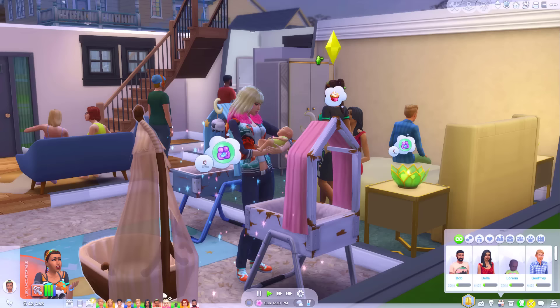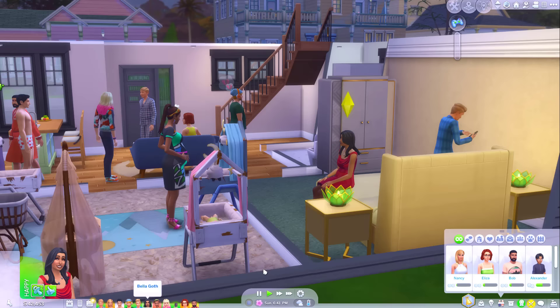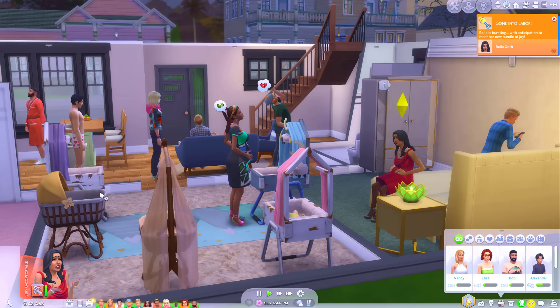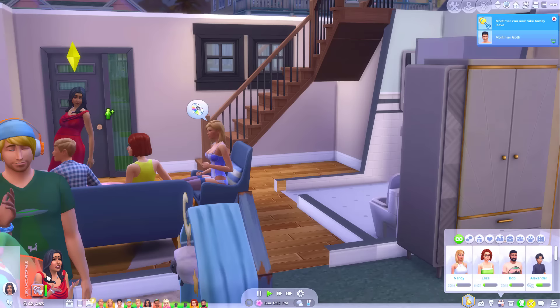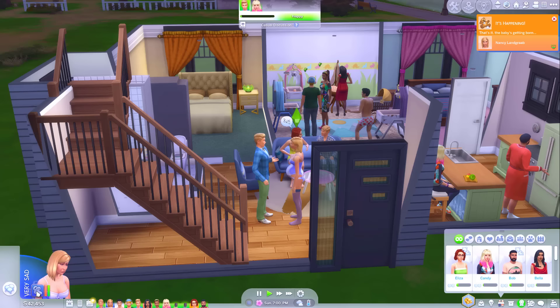Penny, your turn. This household is getting pretty full. If you're wondering how I'm able to have so many Sims, I'm using MC Command Centre to increase the maximum amount of Sims I can have in one home. Okay Bella, you were the third one to fall pregnant, so you can come and have your baby. Penny had a boy — we'll call him Roger. Bella's going to have her baby. Nancy was pregnancy number four, so let's get you in labour, Nance. She's very sad about being pregnant — well it's okay, you don't have to raise it, I'll just age them straight up.